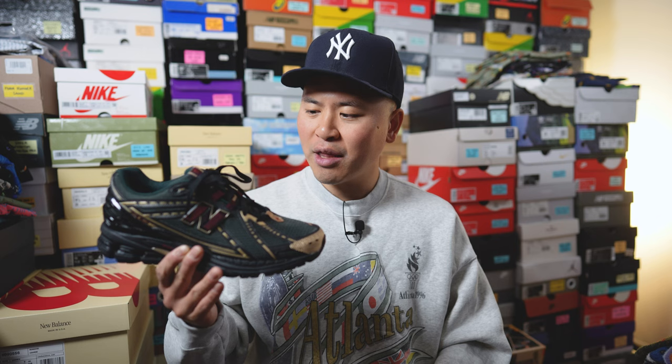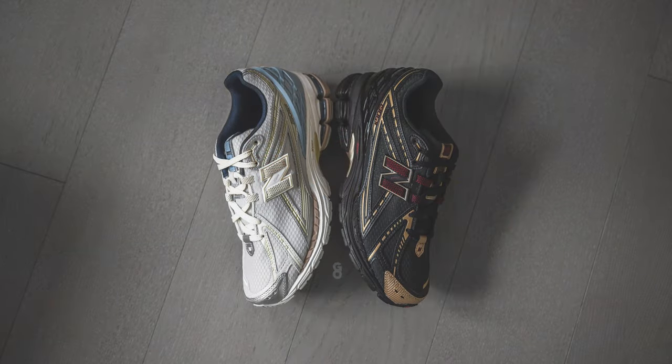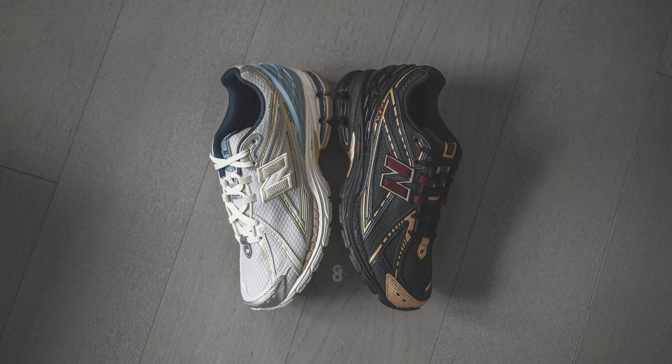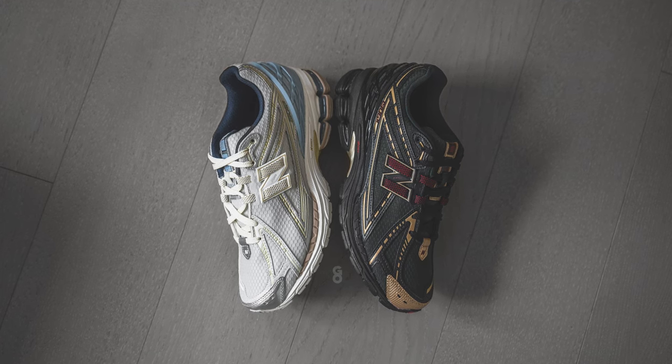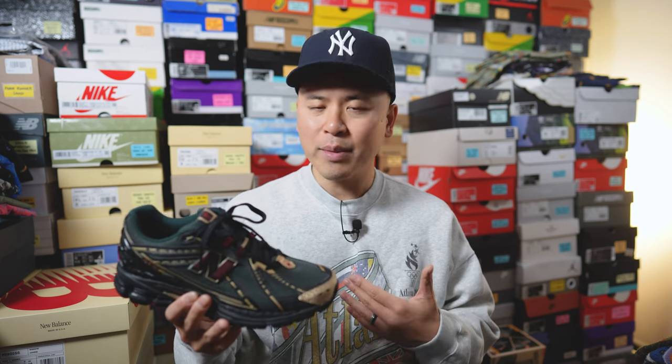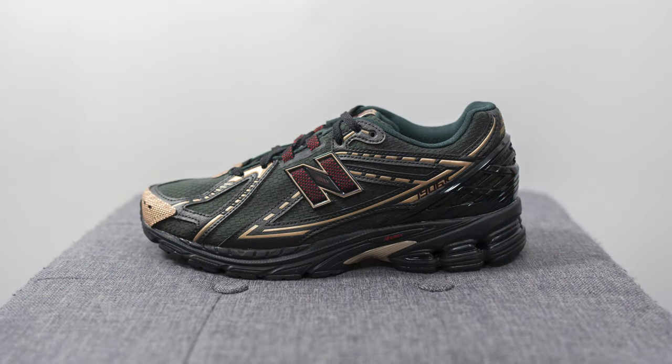How's it going everybody? It's Sean here and I am back today to give you guys a review of the Kith and New Balance 1906R in this black and green colorway. This is the latest collaboration between Kith and New Balance which consisted of two colorways of the 1906R silhouette — a silhouette that the brand has really been pushing hard especially over the last few months. This Kith collaboration was pretty highly anticipated and fortunately I was given early access, so it was an easy cop for me, but it seems like on the actual release date they sold out pretty much instantly.